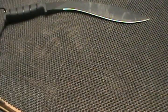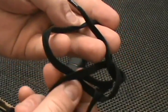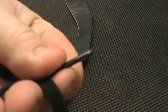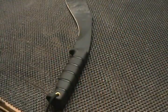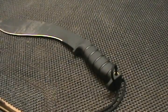And the only other thing I did to change it was the lanyard that was on it was this same shoestring type stuff. In fact, I think it is shoestring, but it was on the lanyard, so I immediately replaced that with paracord. But that is no big deal at all.